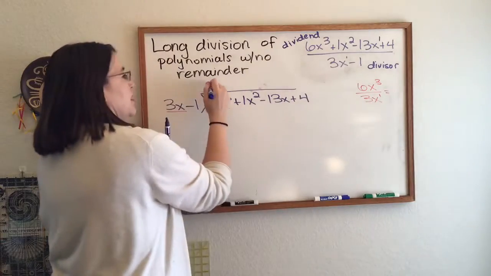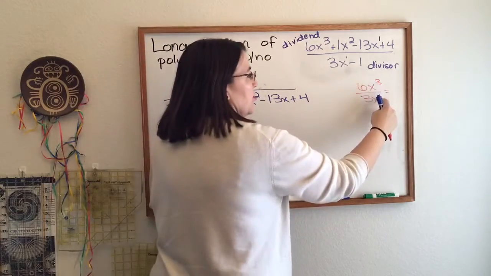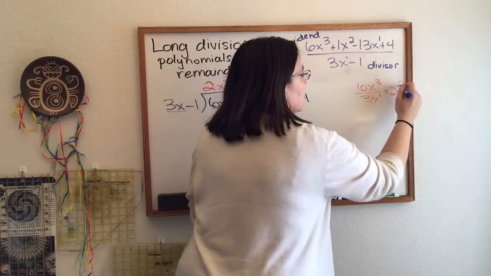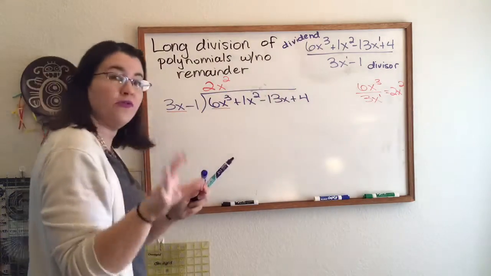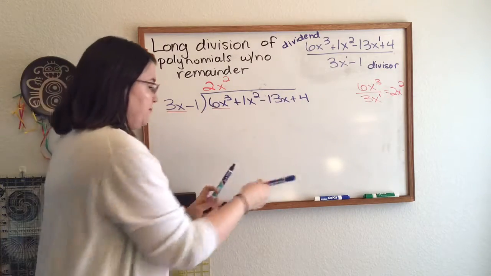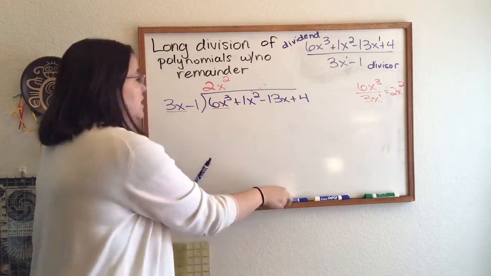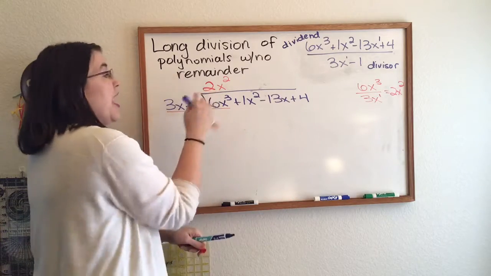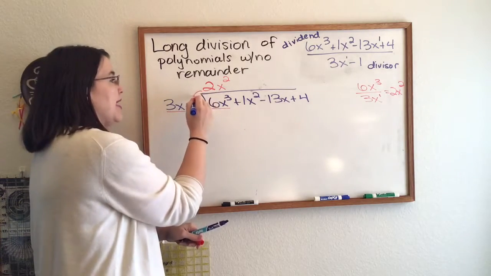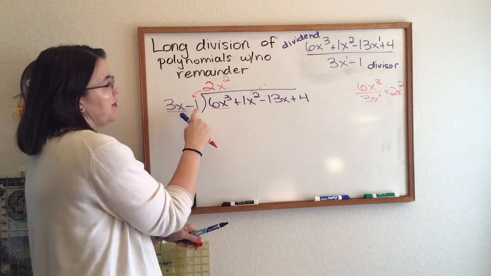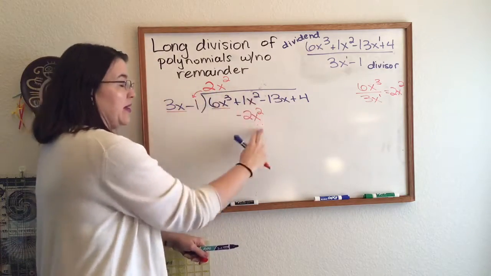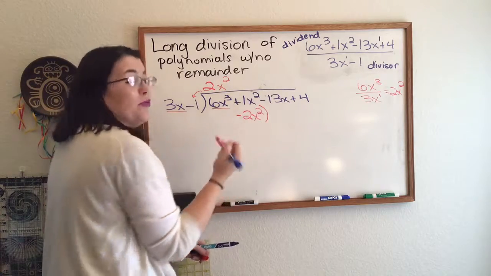6 divided by 3 is 2, and x to the third divided by x to the first is x to the second. So when you're first dividing, you don't look at the whole thing, you look at just first piece to first piece. And then you have to remember to multiply this back out to everything. So even though I didn't pay attention to the 1, I now have to multiply back to the 1. So 2x squared times negative 1 is negative 2x squared. Because it's an x squared, it lines up in the x squared category, and you want to put parentheses around it.